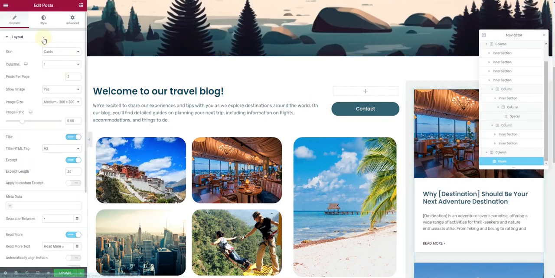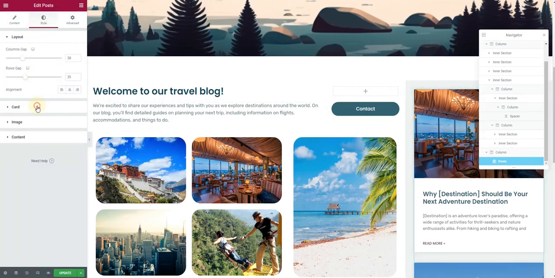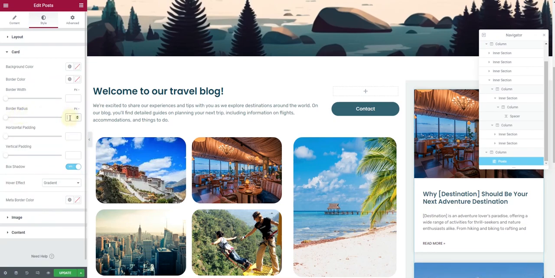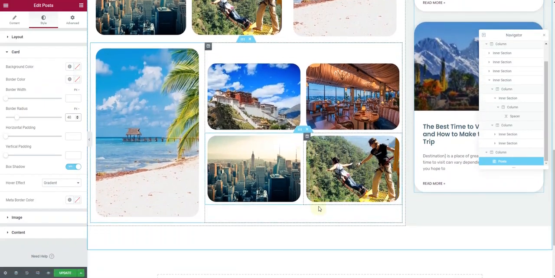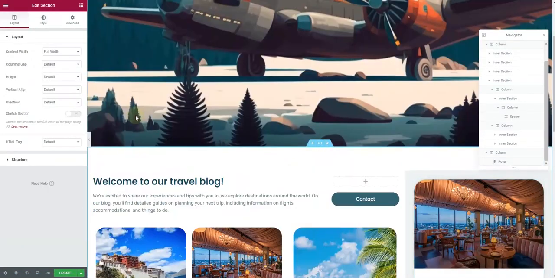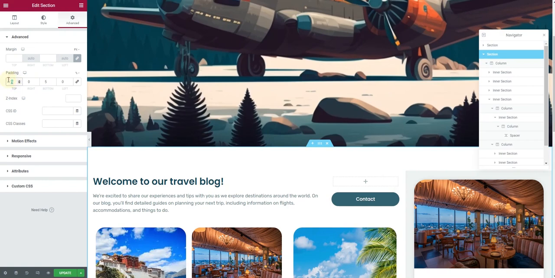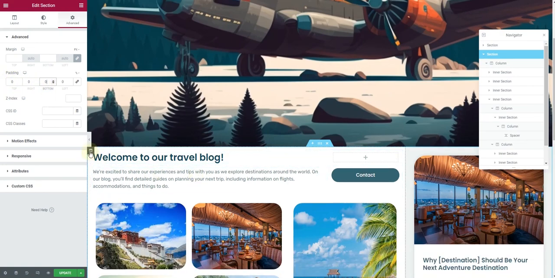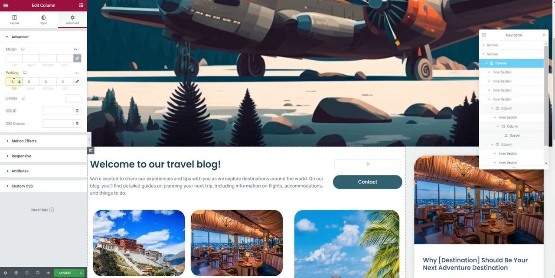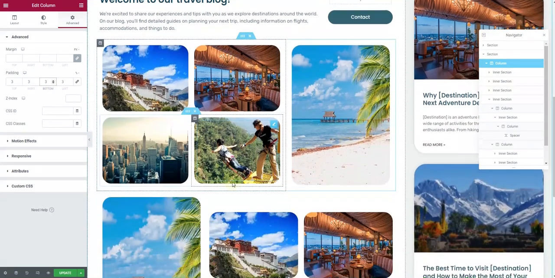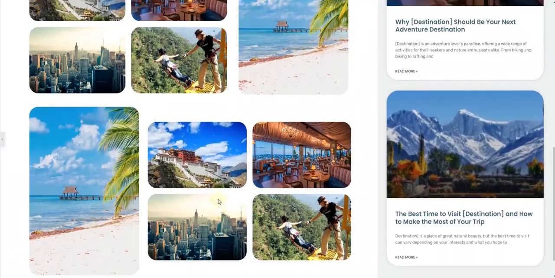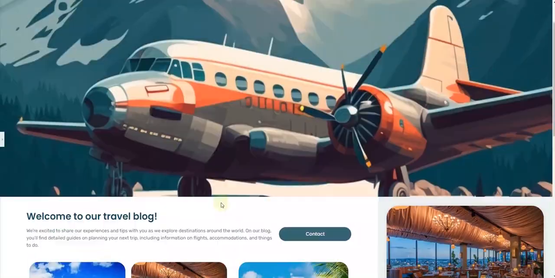And then I'll choose this post widget, and then I'll go to style, the card, and the border radius. I want to insert a border radius of 40 pixels so that we have the same effect just like how we have here. Then the last thing that I want to do is to reduce the padding from top and from bottom, and I only want to add the padding in the column. So I'll click on this percentage, and then I'll add 3% padding from the top, 3% from the right, 3% from the left, and 3% from the bottom. And now if we have a look at this template, we have something like this.